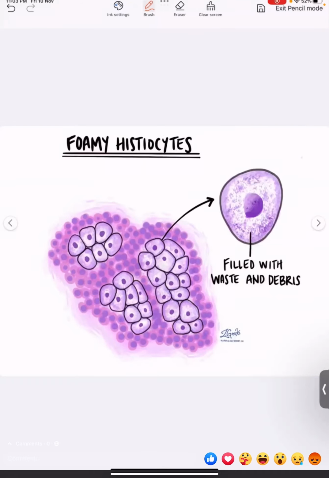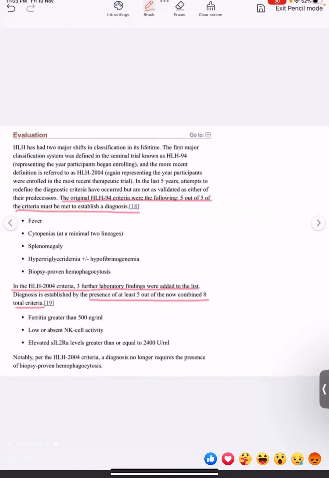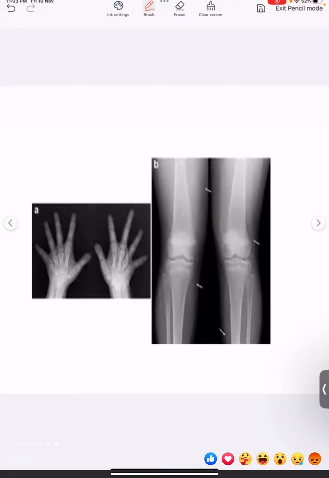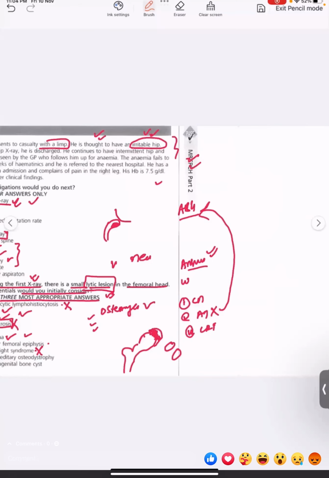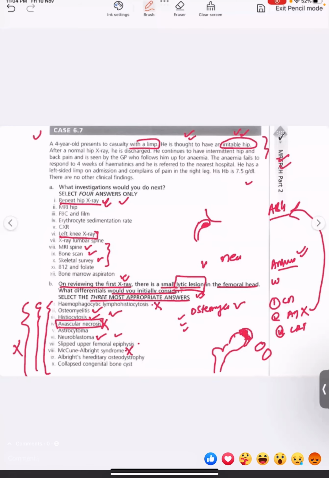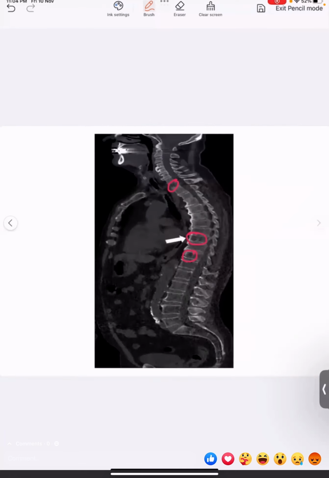Next. Okay, what is this X-ray? Who will tell me what is your diagnosis on these X-rays? I basically want to tell you why other options are not chosen. Like if we talk about multiple slides, this is an X-ray for the Albright hereditary osteodystrophy. Okay, how is this going to present? This is your pseudohypoparathyroidism. This is the X-ray for the pseudohypoparathyroidism.